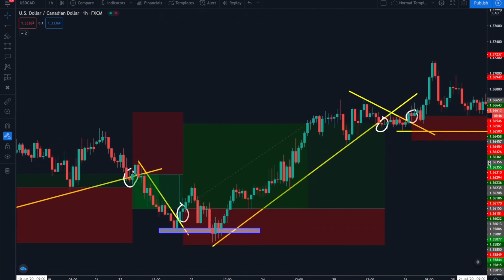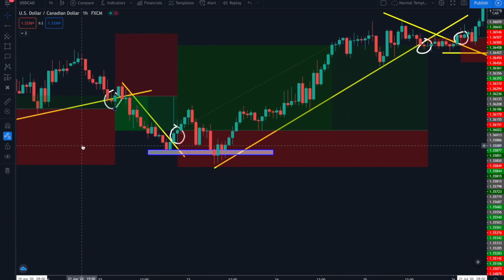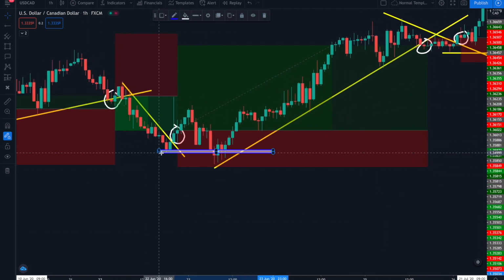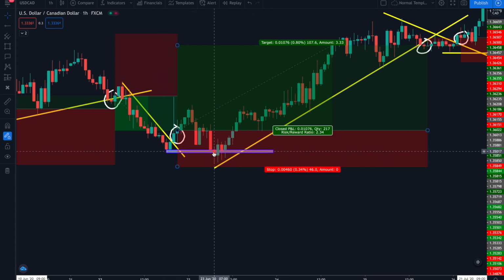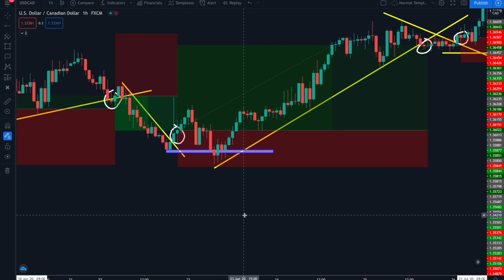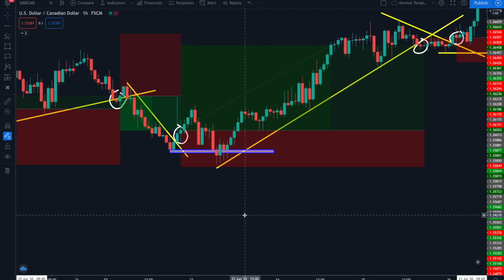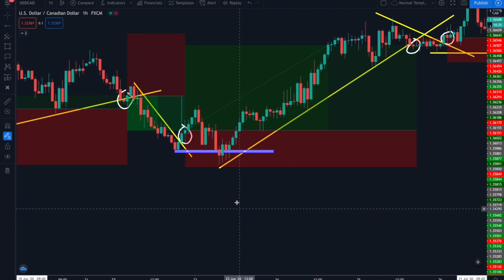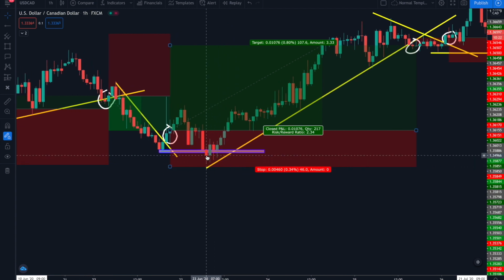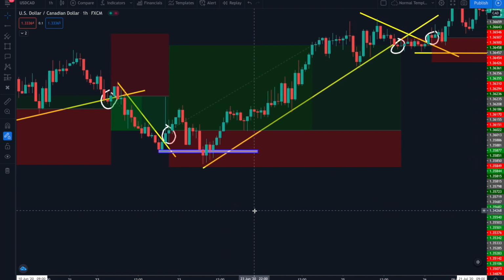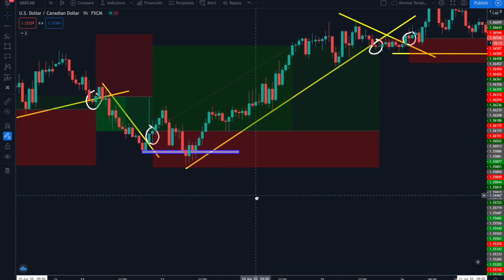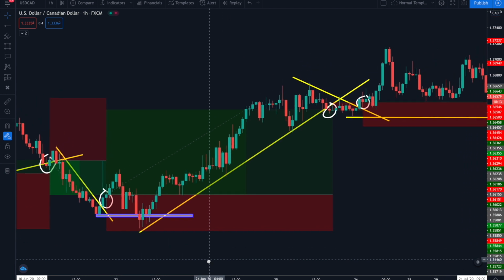Check this out. Let's zoom into this. We touched on this a little bit earlier, but I want to make sure y'all understand. If I pull this exactly to the wicks right here on this low, you can see how price did temporarily break under that low. But look, it came right back in. This is why I stress the importance of waiting for it to not just break, but also retest. Had you exited this buy trade down here and sold, you would have had several bad trades, all for no reason. So we need to see it break and hold.